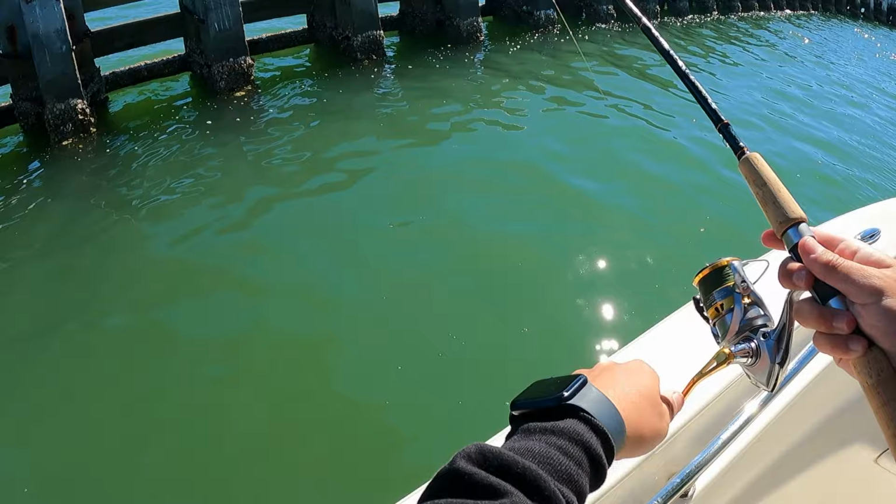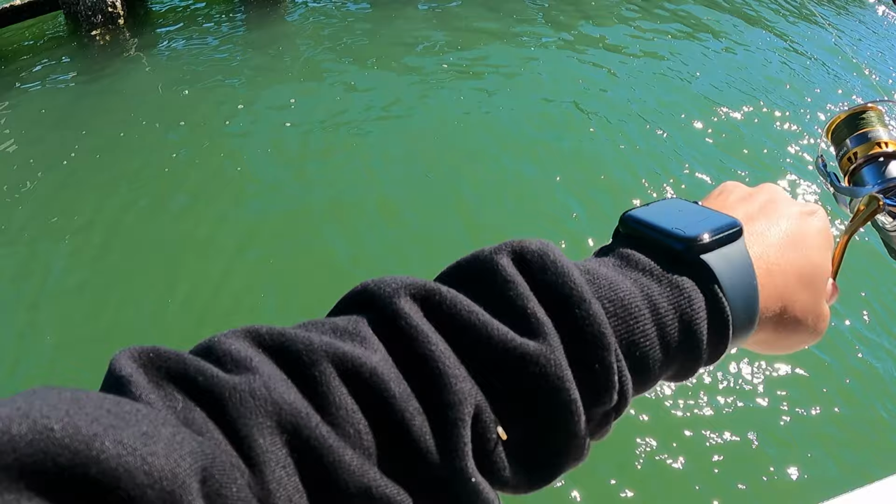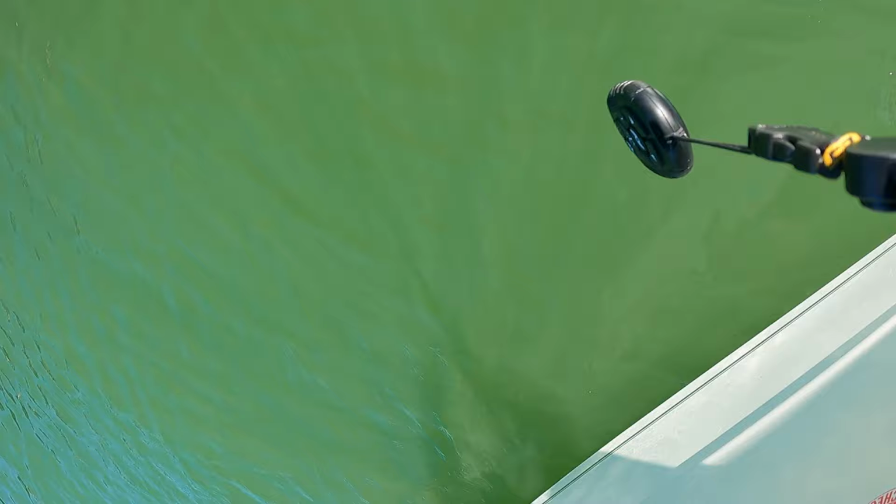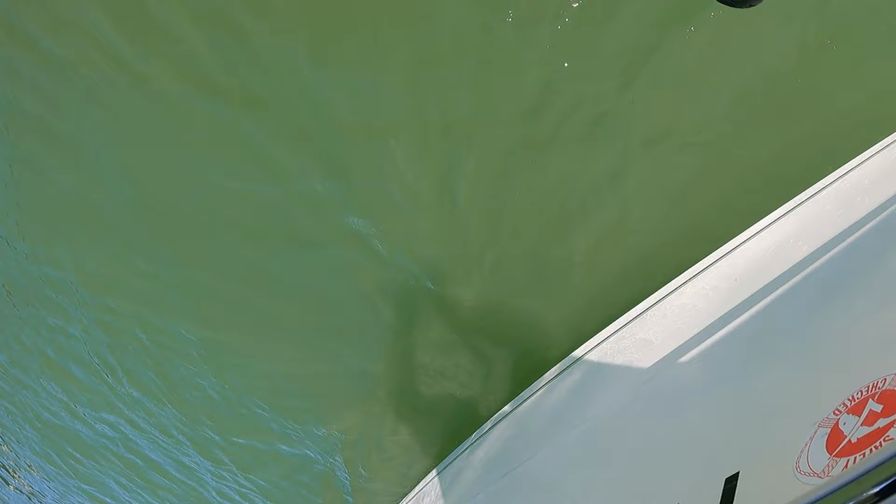The dolphins. Oh, bit. Oh. Are you serious? Stuck. Oh, he's still there. He's still there. He's out. Oh my God, this is so bad. Oh, got him out. Dude, it's a big sheephead. Dude, this thing is huge.